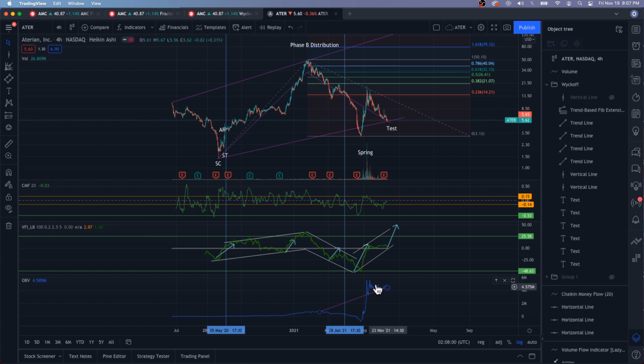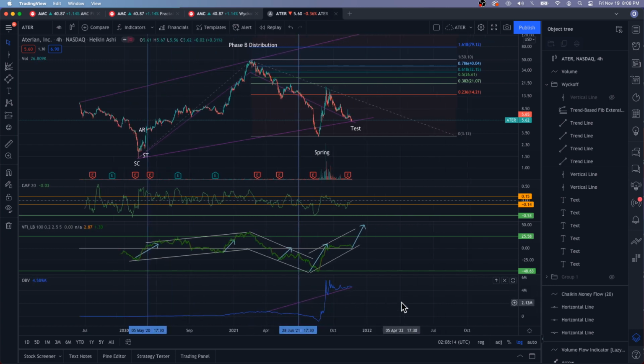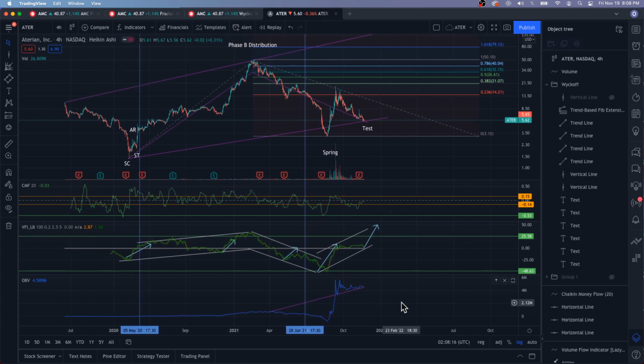Not that much got sold off, right? If you know on balance volume. So when we're looking at this, this is huge. This is a gigantic increase. This is the thing that happened with AMC before it made some big runs.